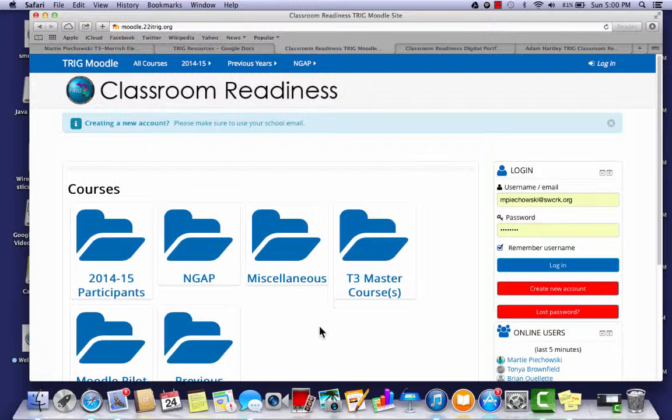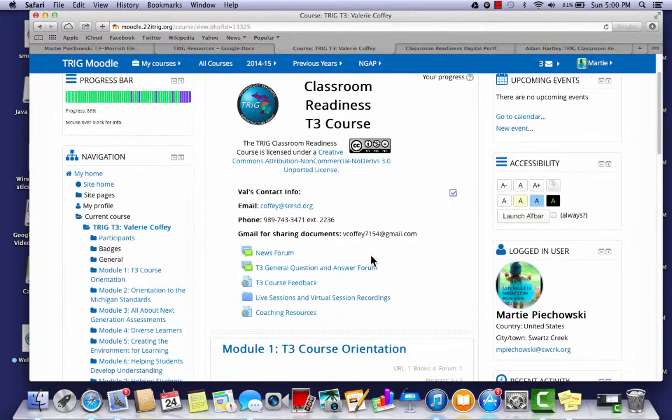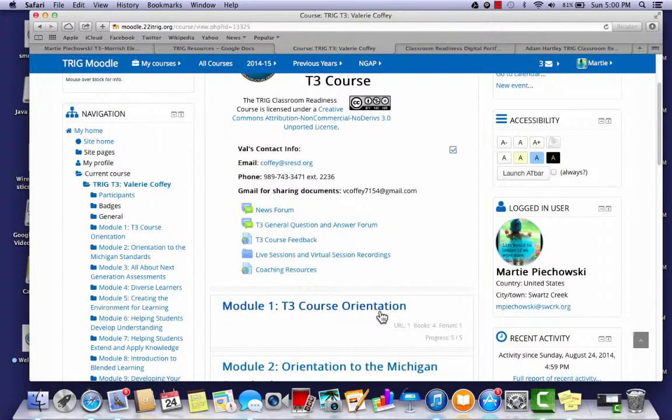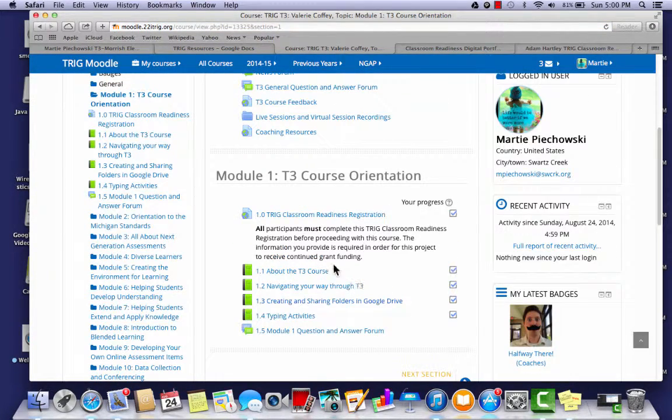If you notice, I already have myself set up to be logged in, so I am just going to hit login. And I am going to go to Valerie Coffee, and this is, again, what yours will look like. What we're going to do is really quickly browse you through Module 1 and a few of the subcategories. So Tanya's going to talk about the first couple, and then I'm going to talk about one. So I'm going to let Tanya take over.